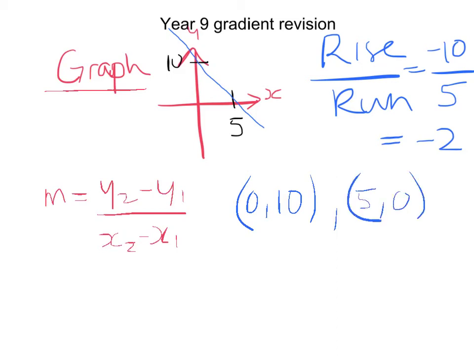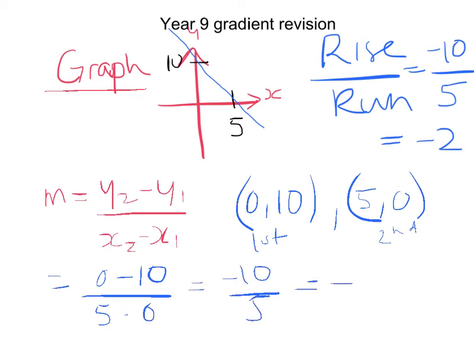And then I do the change in x and the change in y. So y2 minus y1 is 0 minus 10, second point. This is my second point. This is my first point. So it's 0 minus 10 over x2 minus x1. Now my second point's x is 5, so 5 minus 0. Therefore I have -10 over 5, which means I've got -2 as my gradient. So regardless, if you're not comfortable with this formula, feel free to plot them and then count. But if you are going to count, remember that you need to look at the scale.